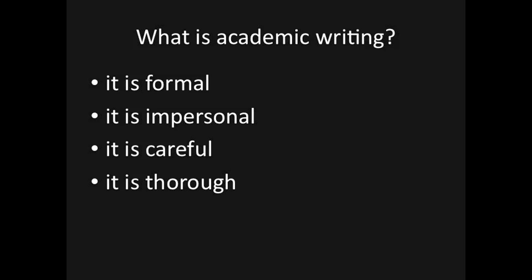This is important, when you go to write your academic writing exercise, where I'm going to give you a paragraph and ask you to make it more academic, these are the 4 areas you should focus on. Try to make it more formal, try to make it more impersonal, try to make it more careful, that means more precise, less vague, more accurate, etc. And try to make it more thorough, or rather, places where it might be too superficial, try to increase the thoroughness, or at least increase the coverage of the ideas.